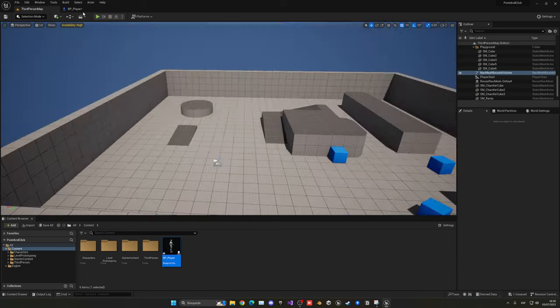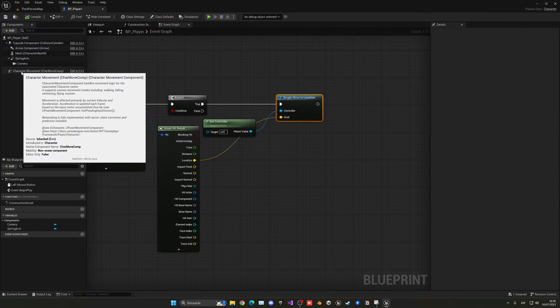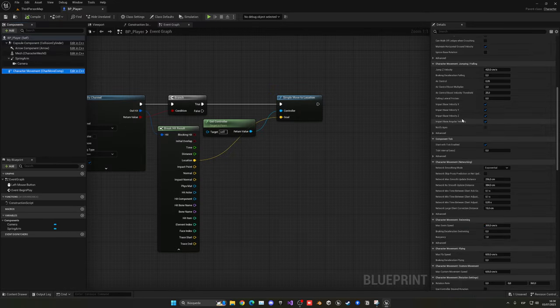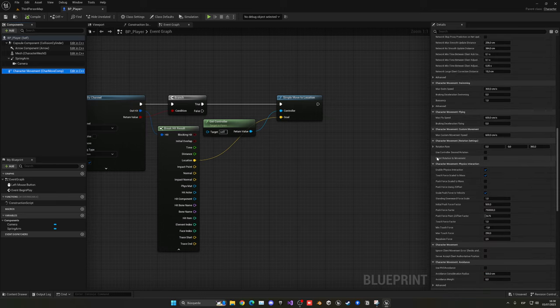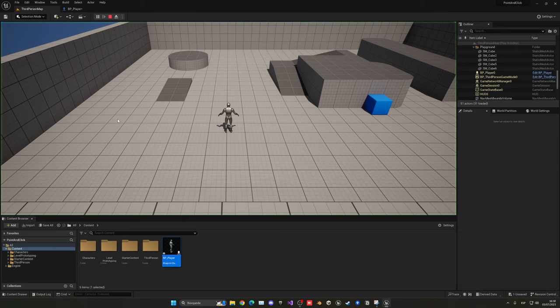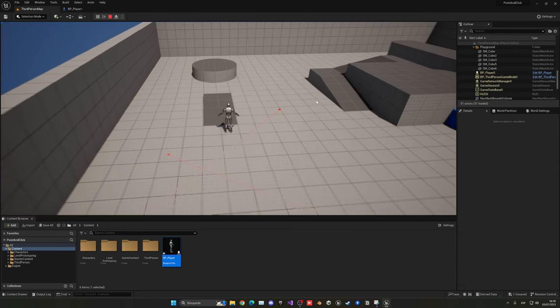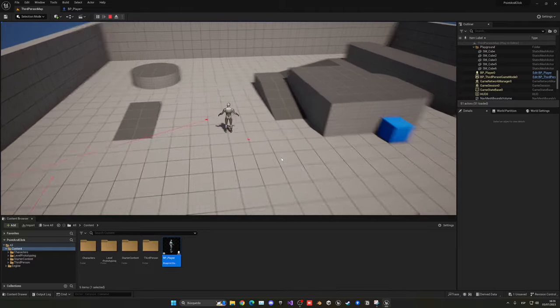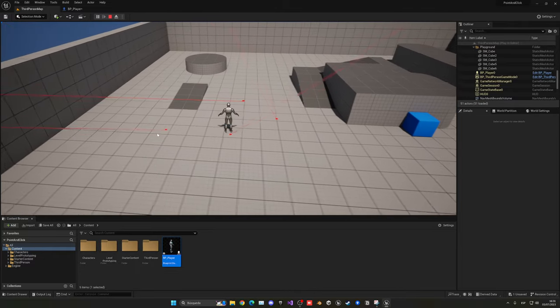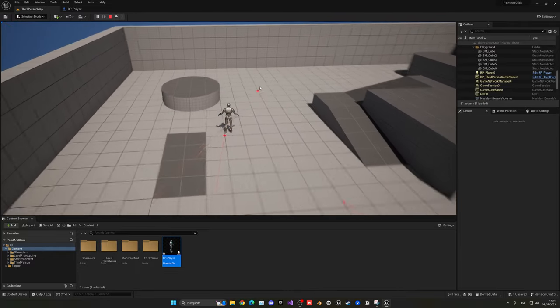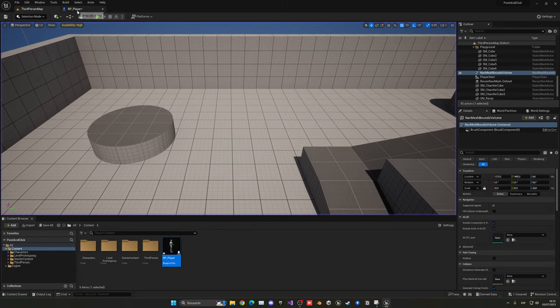Now, the thing is, let's make it so that it will look where it's going. So we can go into the character movement component, go a bit down and enable orient rotation to movement. And now you will see that the player will go ahead and, well, okay, so yeah. So you've seen that we're having a problem: the player is trying to always be facing where our camera is.